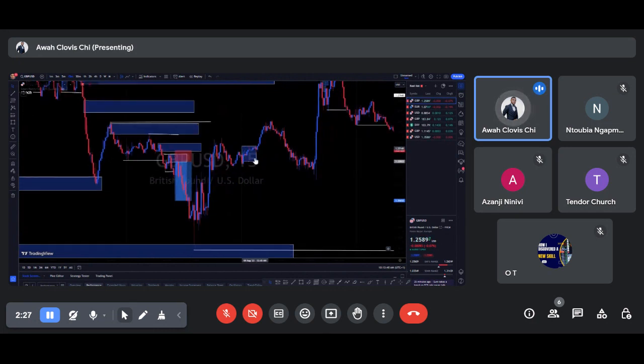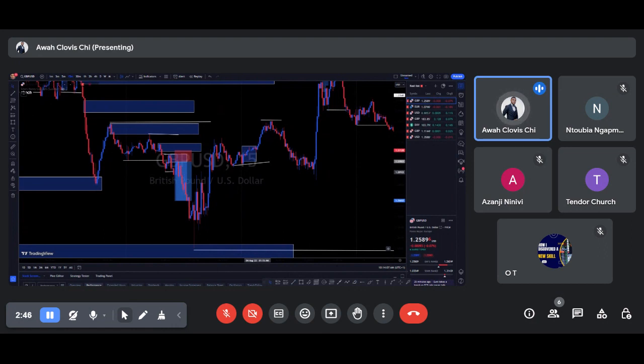Now, we had our Asian range. So this Asian range was created between what time? It was created between 1 a.m. This is the high of the Asian session. And where is the low of the Asian session? The low of the session now is at this level. Okay. Now, those are two potential areas of liquidity that the market has to target.